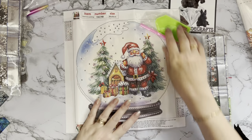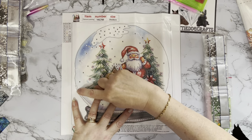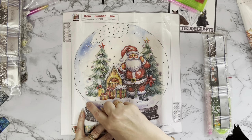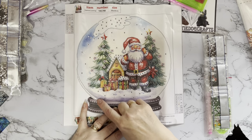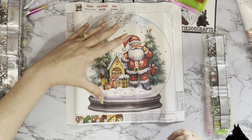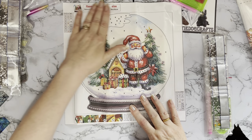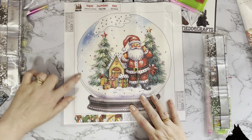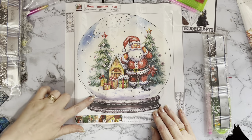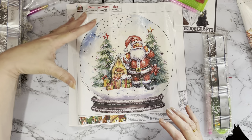But he's lovely, he's absolutely gorgeous. Oh, look, it's got a little bit of a curve there, hasn't it? And for this, I guess that's going to be like the shine on the glass. So we must have the light source coming from this way, which is possibly reflecting on there and then reflecting down here as well. Yeah, because we've got lighter to darker at this side. So the light source has come from that side.